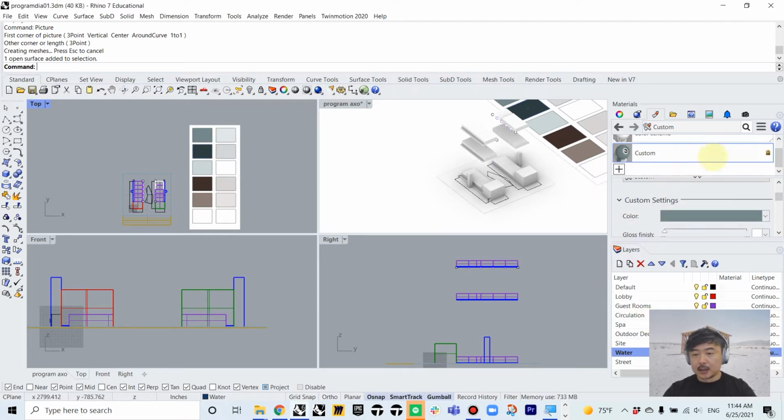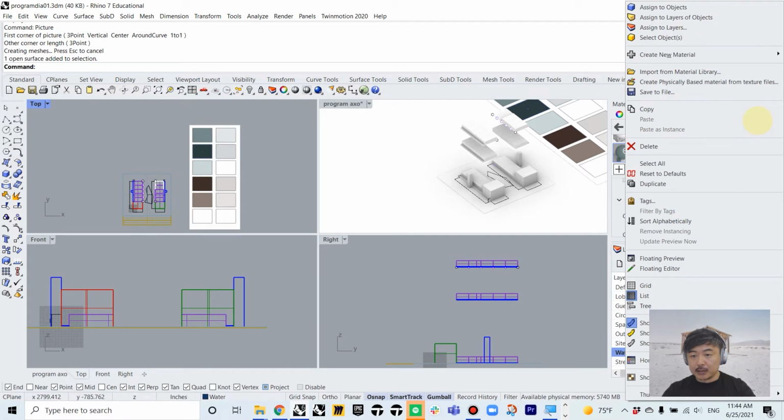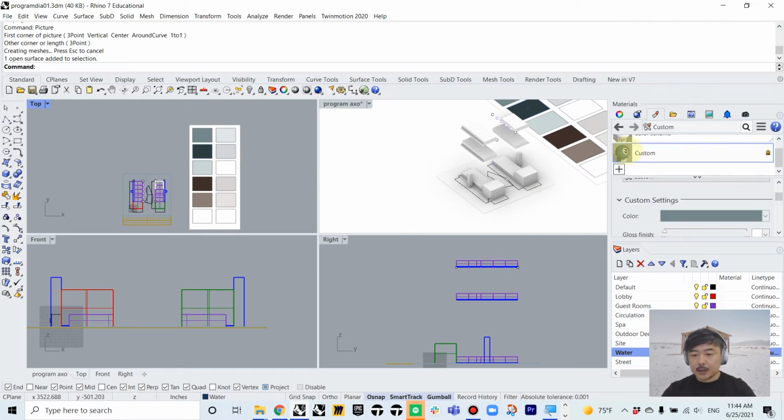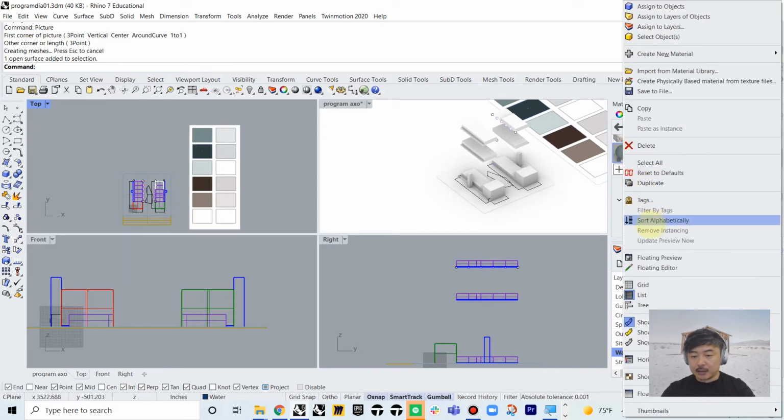So that's nice. And so what we can do is we can just keep duplicating this custom material.